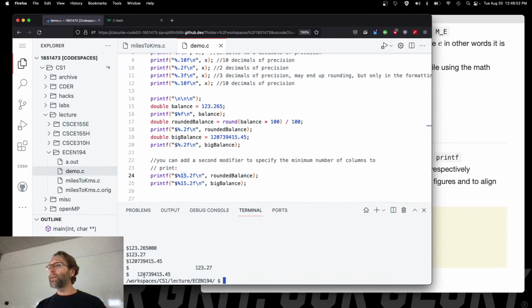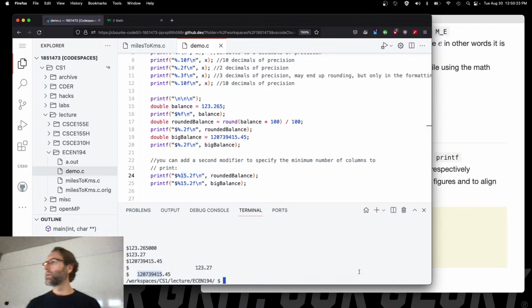One thing that we don't have here is commas, right? It's really still difficult to read this number as a currency because you don't have 1, 2, 0, comma, 739 comma, right, to denote each one of those three places. So you're going to have to get way fancier if you want to produce output that looks nice to an end user consumer, right? This is as far as we go from the command line, though. Right? Questions about this so far?